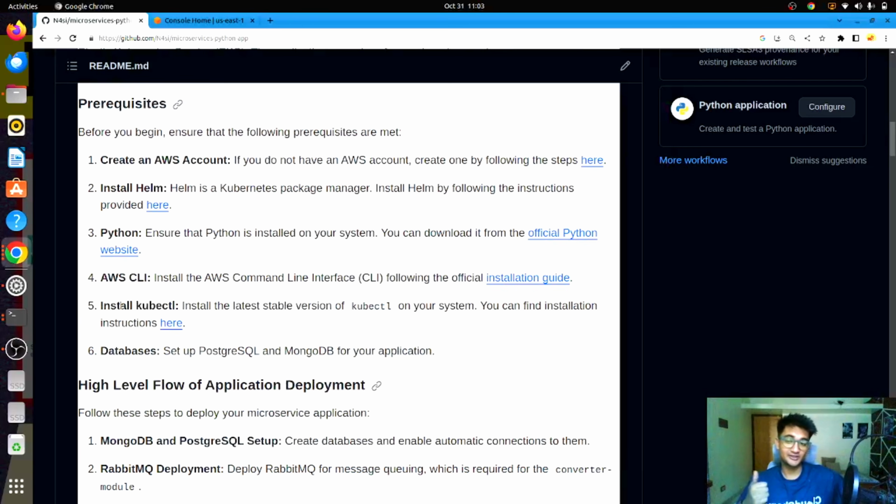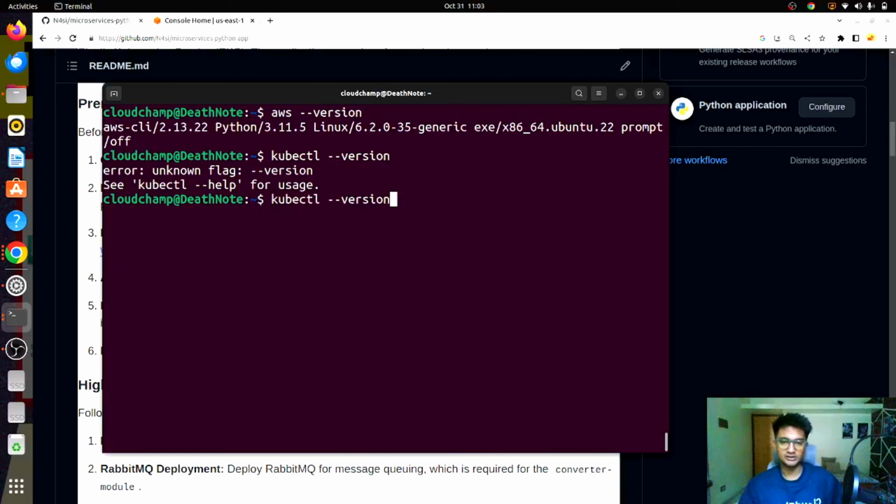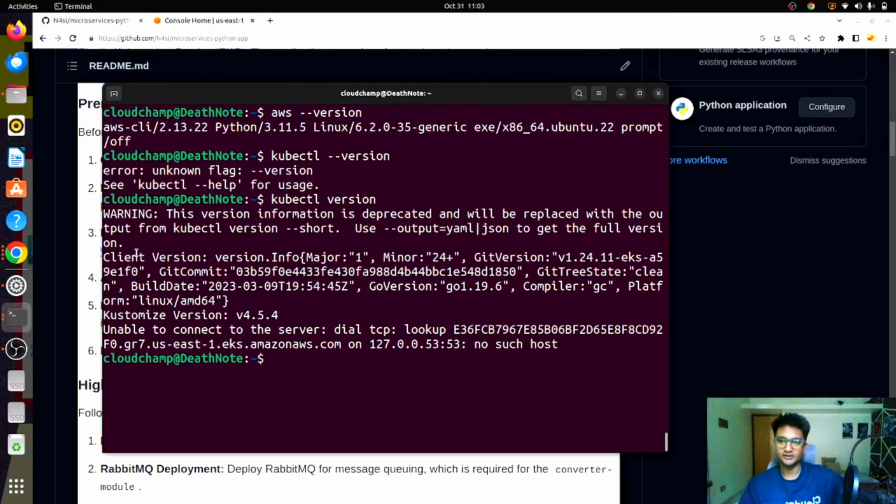Along with the CLI, you also need kubectl. We are running some kubectl apply commands. So kubectl is a tool to manage Kubernetes through the command line, and I already have it installed. Again, if you don't have it installed, you can watch my previous cloud native voting application project, which has the commands to install Kubernetes or kubectl. So if I show you the kubectl version command, you can see it's there.